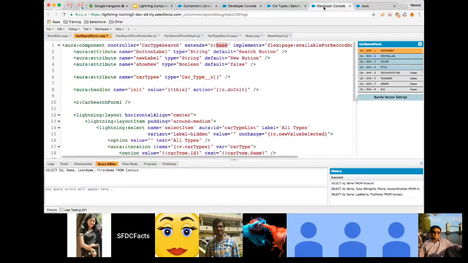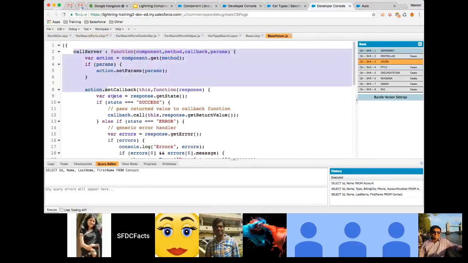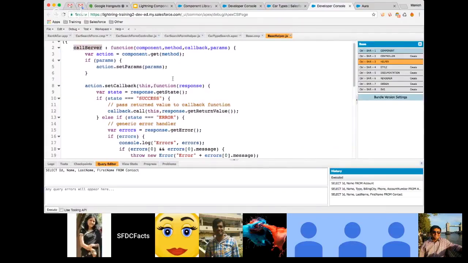So you need to create a base component and write a generic method, in a similar way to how I have done it. Not only this call server method: if your application or business case needs a certain operation to be done multiple times, instead of writing those lines of code inside your sub component, you should always write them in your super component and extend it inside your sub components.